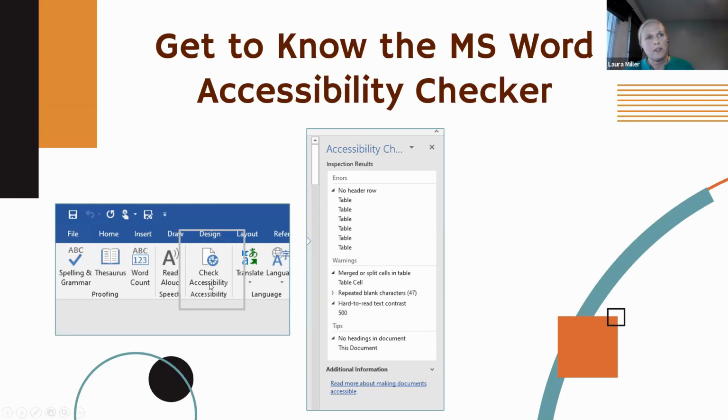It's in the menu, and if you're already in Microsoft Word right now working on your syllabus, you'll see it at the top. When you click on it, it will give you a list of any issues that pop up in your document that may create issues for people who are using technology to read the document.